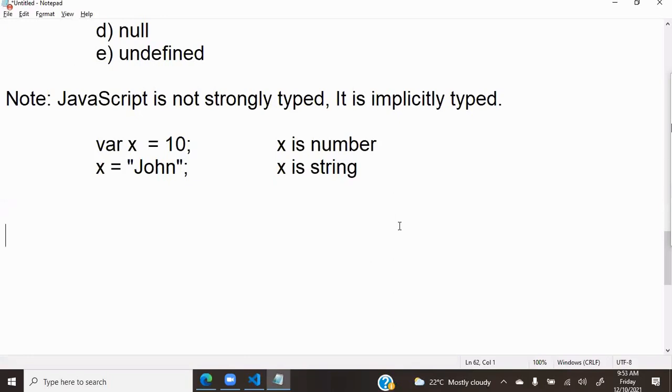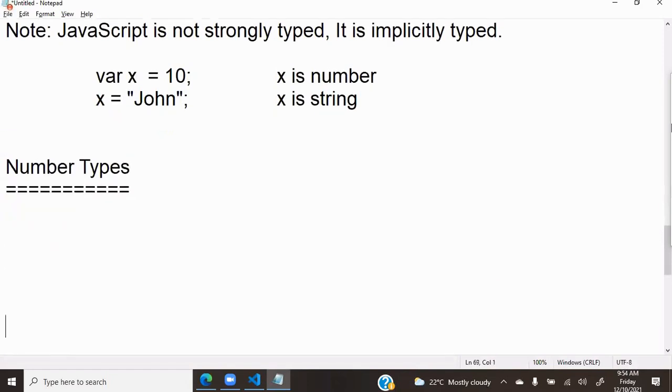You can handle any type, but it can be either number or string or Boolean or null or undefined in primitive types. So first we will see number types.